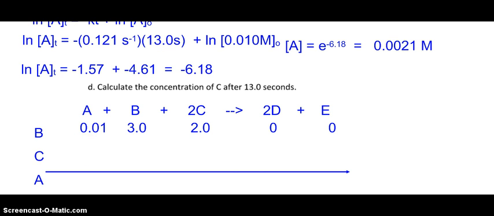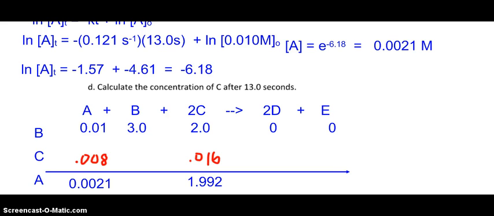But after 13 seconds, how much stuff do we have? How much A? We have this much. So what did we subtract by to get this number? Well, if you do your math, it's about 0.008, isn't it? So then what? That's how much C is for A. So how do I figure out this number? Well, take this number, multiply by 2, you get 0.016. So what is 2 minus 0.016? It's roughly that, okay? So that would be our amount of C after 13 seconds.